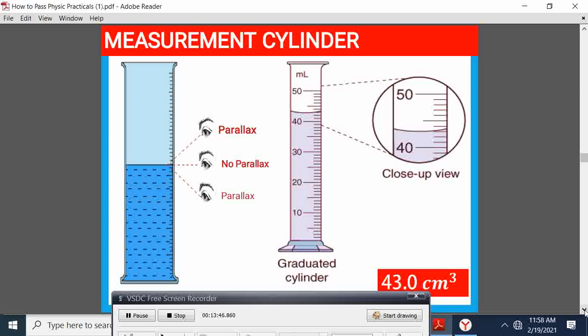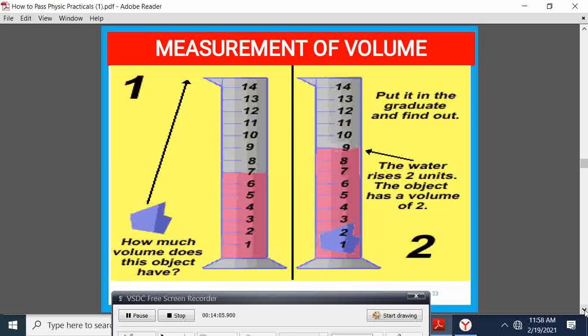A measuring cylinder is just like a meter rule. The calibration or divisions, therefore, it is to one decimal place. And take care of the meniscus. Observe the way the eye with the parallax error and the one without the error. When we measure volume, sometimes we may use this, depending on the question. You may use the measuring cylinder to obtain the volume of an irregular object.